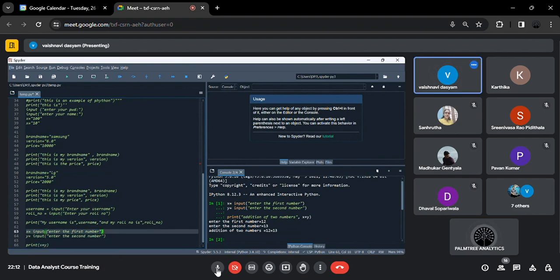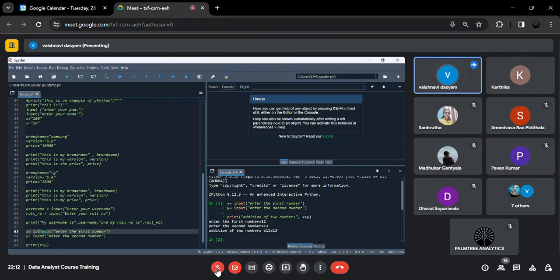Before input, prior to that. x equal to int of input. You keep input as it is: x equal to int of input.